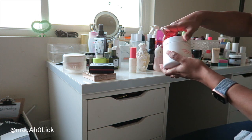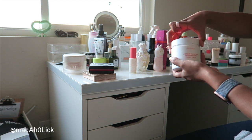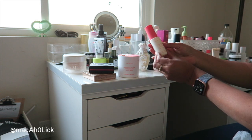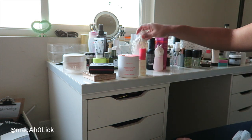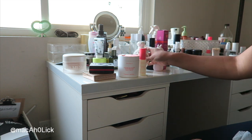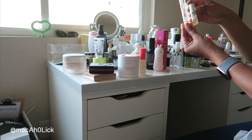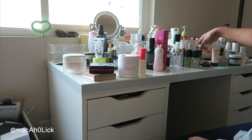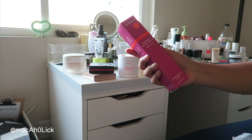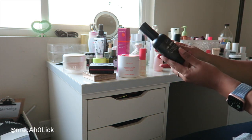This is the Lazy Day All-in-One Moisture Pads. Okay, these aren't tried out. I love these. Then I have the eye cream. I have Saint. I absolutely love this perfume. You can't tell because I don't like using it from the big bottle. I use this one. I love that perfume. And then I got this one actually to try out. Pro Spot treatment from Peach and Lily. Have to try that. This I absolutely love.